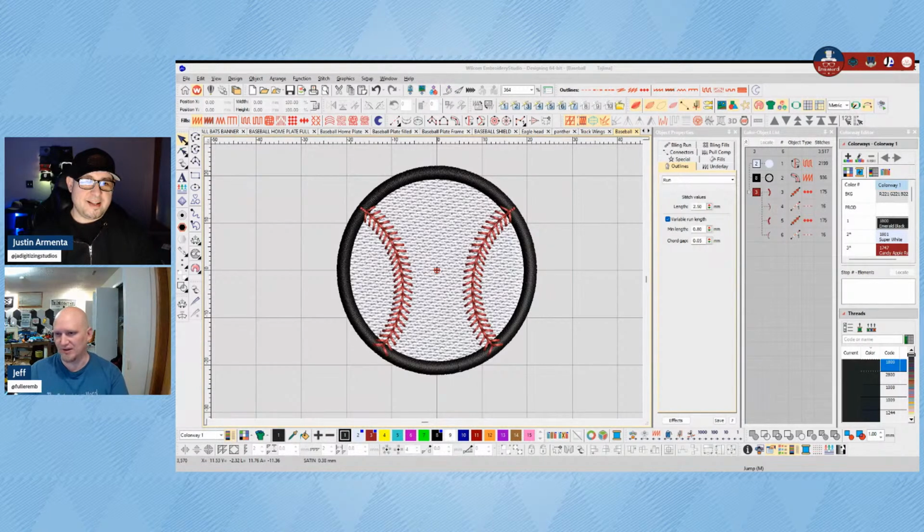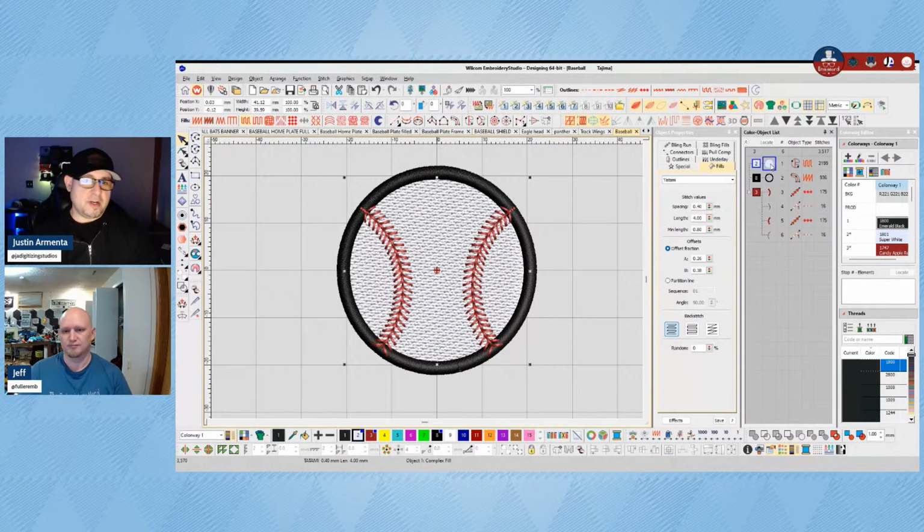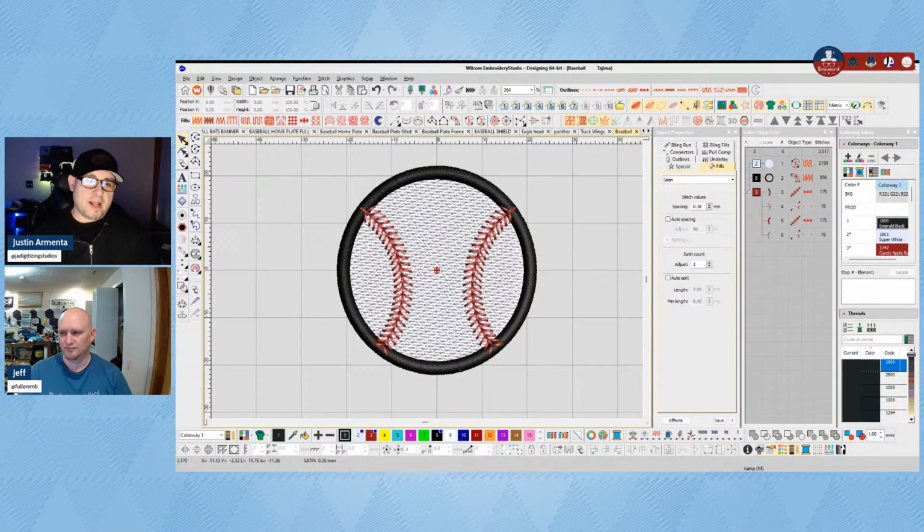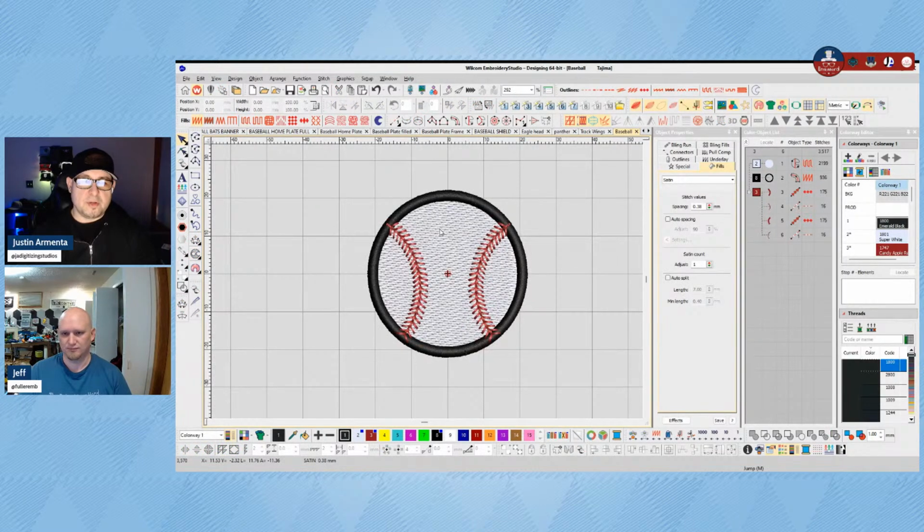While you're going over this, I'm going to ask you some random questions. Is this set up like you would run it for a hat and a flat? This particular one is super generic, so I would want to add a few manual underlays, some global underlays, just to make sure that this ball is going to sew center out.